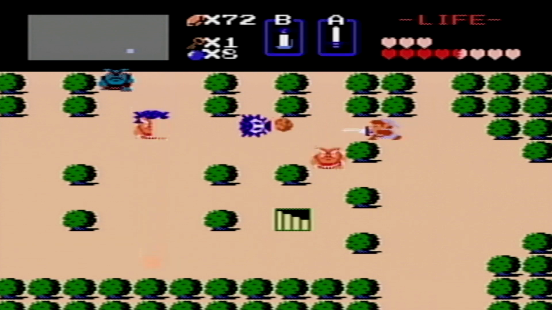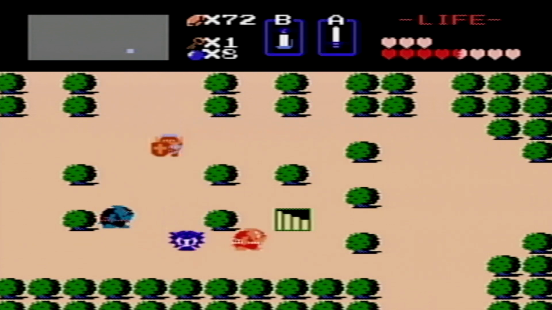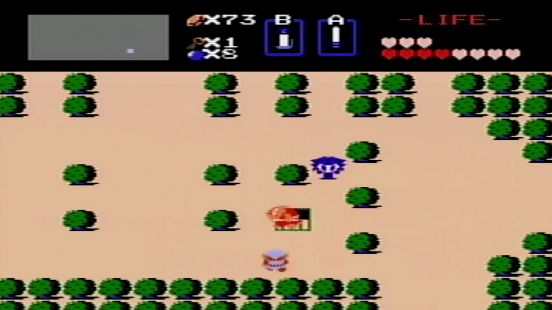1, 2, 3, 4, 5, 6, 7, 8, 9. I'm at 11 up there. According to my guide, I should be at 13 by the time I can go get to a white sword, or like 12 by the time I can get the sword. Oh, you fool. I'll take the bombs.